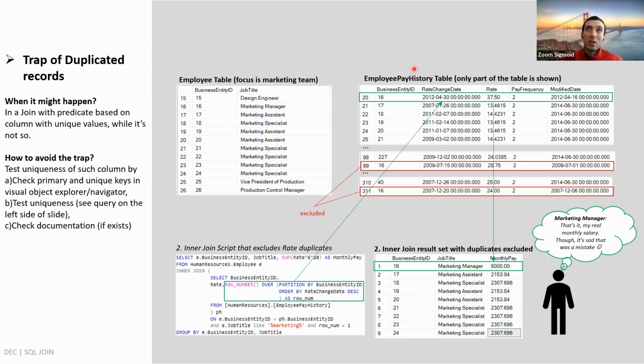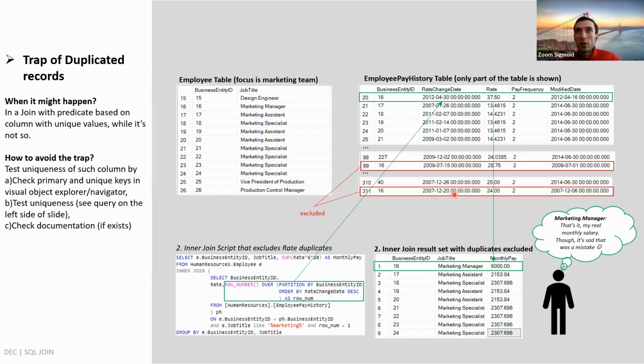So one tip here is that whenever you see history in the name of a table, pay attention to that. It means there are high chances that we will have duplicates. And here we have them. So that's why his salary was actually bigger than it should be. And what can we do in this case? So we know that we have 3 records for the marketing manager. How can we solve that? We can start with the idea that we need only this one.